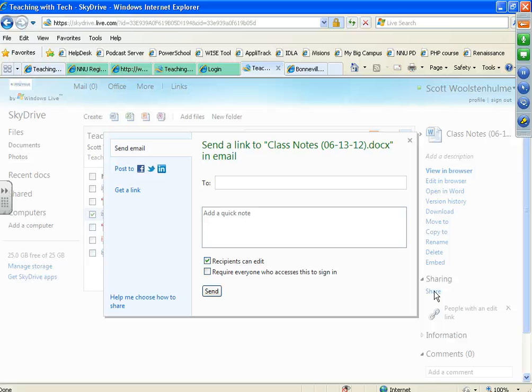So as soon as somebody saves the changes, if somebody clicks on that link in My Big Campus, they would see the newest changes that were made to it. So change, save, because a lot of documents that we share have our individual names on them, and they take them and put their names in them, but then it would change it. Right. So that's something to think about. You might either have all of your names on it, or just make multiple copies of it. I mean, you can share it out, and then they could save it themselves.